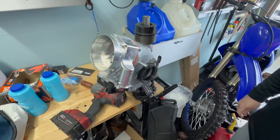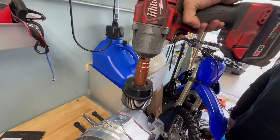All right. So we just spun this on. It's that new upper pulley with the Kong throttle body. So we're gonna tighten this down now.